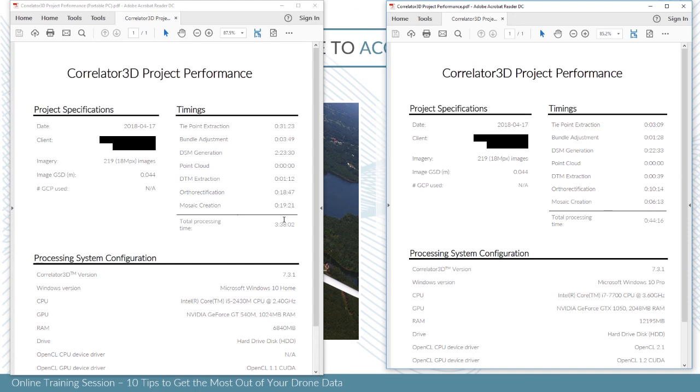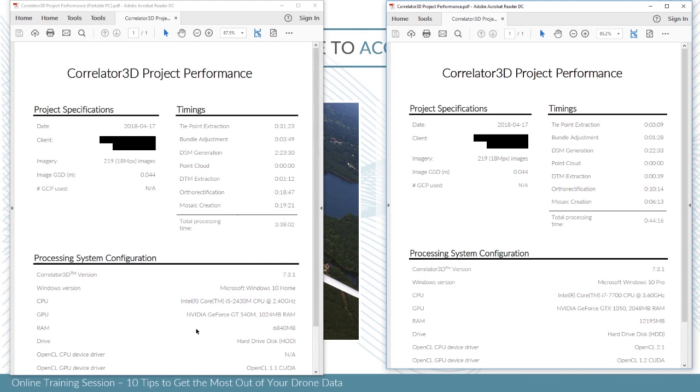And I would say the next most critical component will be your hard drive. So having an SSD drive is what will also improve the processing. Then if you have more RAM, a good CPU, that obviously will help, but not as much as the GPU and the type of hard drive that you have.